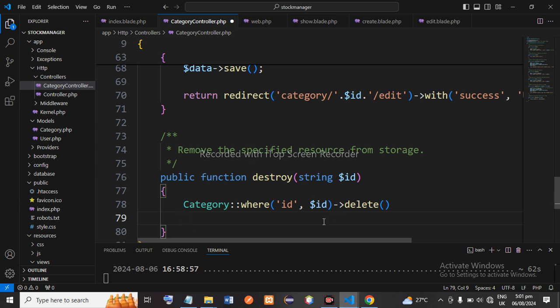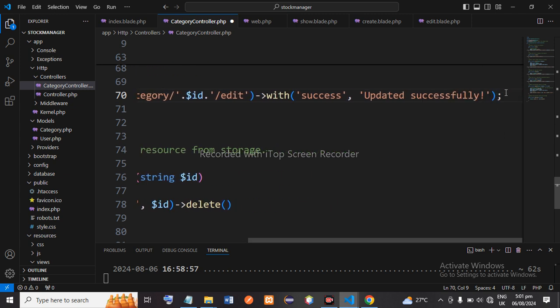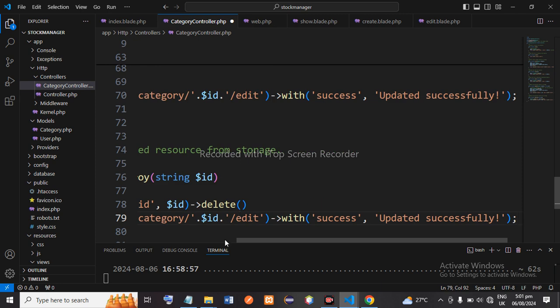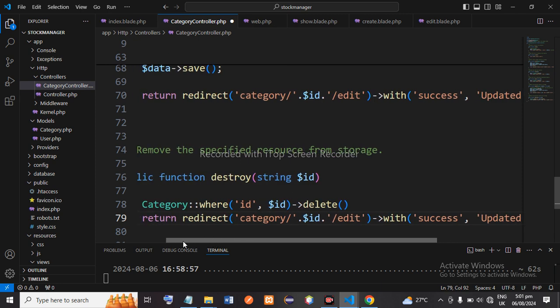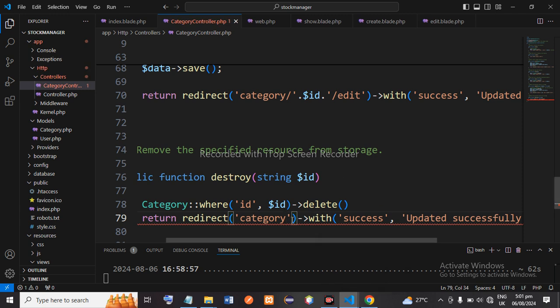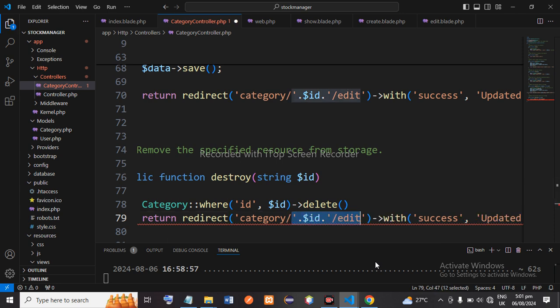And the next line will be to return, and I always like to copy this. So let's copy this line from here and place it here. So once that is successful, we redirect to category. Okay, without any IDs, we are going to the category browse all page. So we redirect to the category, and then with success. Why am I having that error?